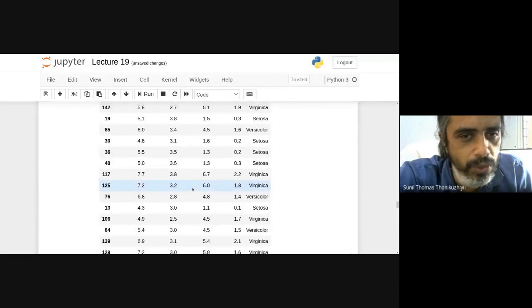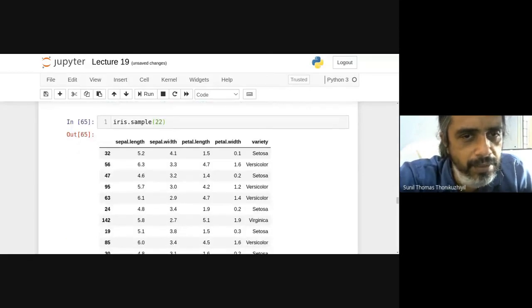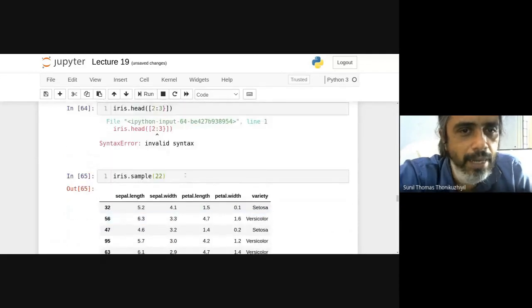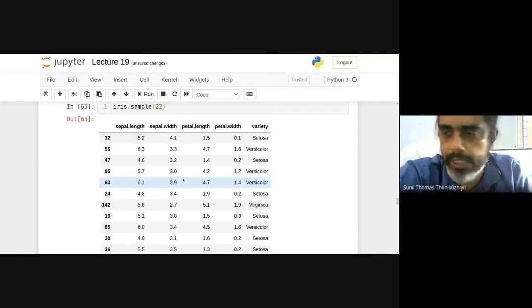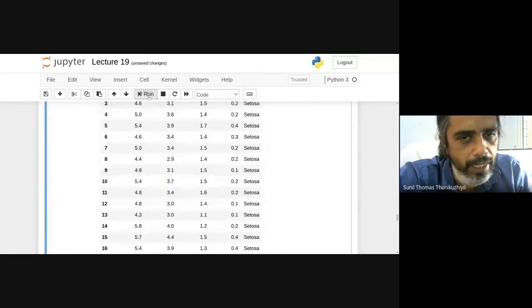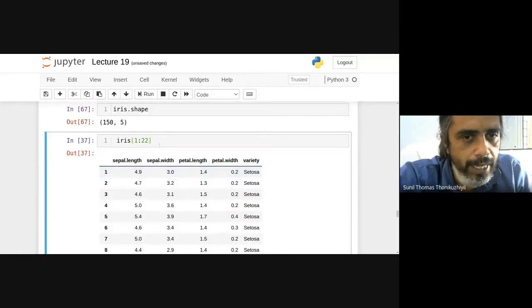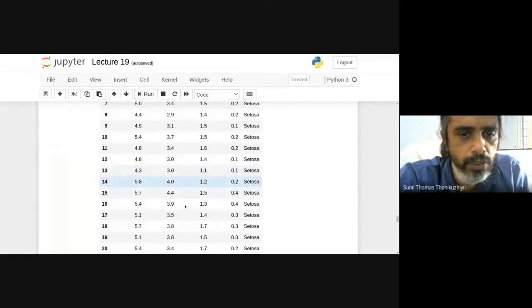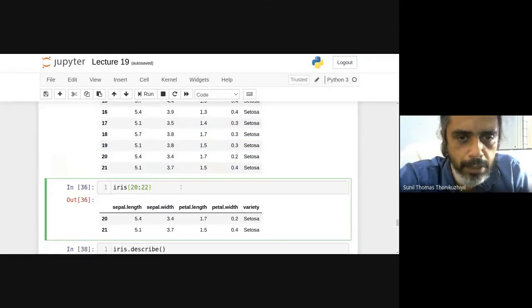Let's run it once again. It has chosen another sample. This is very important. In statistical terms, you can randomly select values so that you can do random experiments.